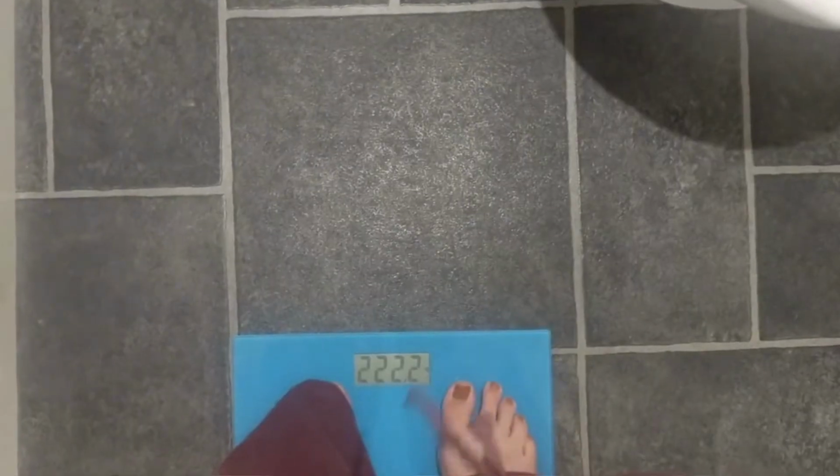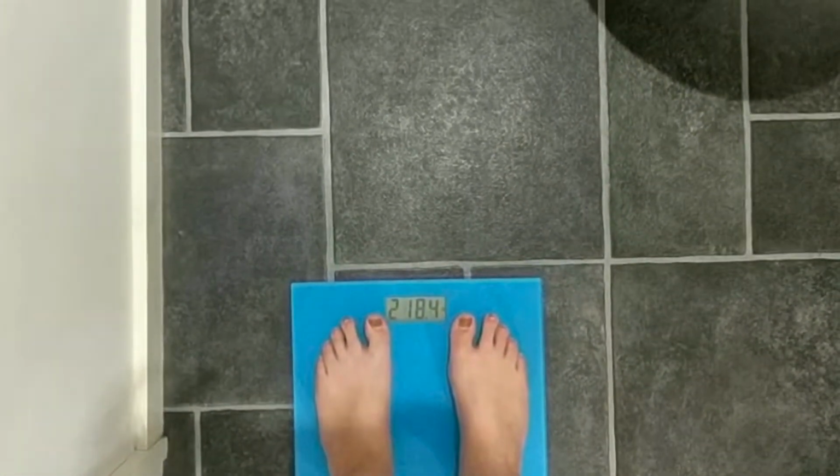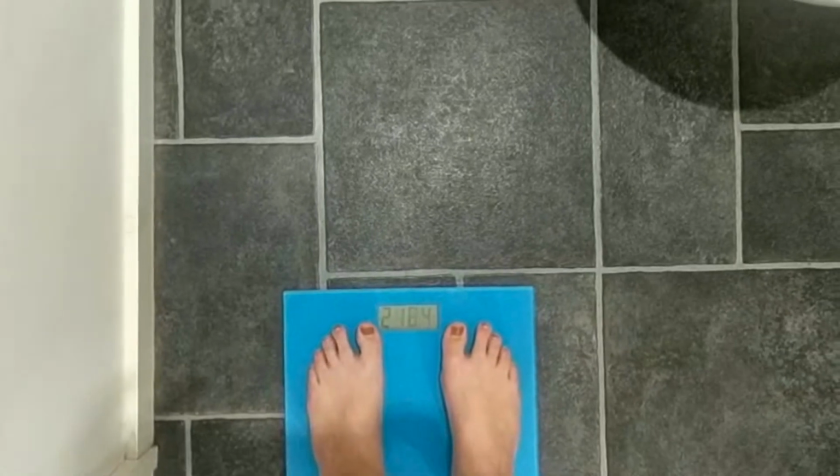So let's get into the weight because I've written it down. I started off the whole journey a couple of months ago at 240.4 pounds. And last time I weighed in, I was 222.2. And today, after 2 weeks of the Chloe Ting challenge, I have weighed in at 218.4 pounds, meaning I have lost 3.8 pounds. Woo! And this is the lightest we've ever been on this channel, so I'm happy about that too.